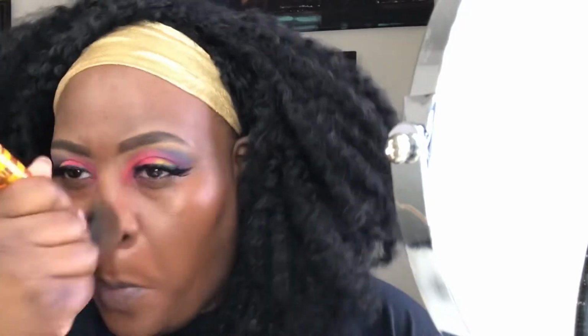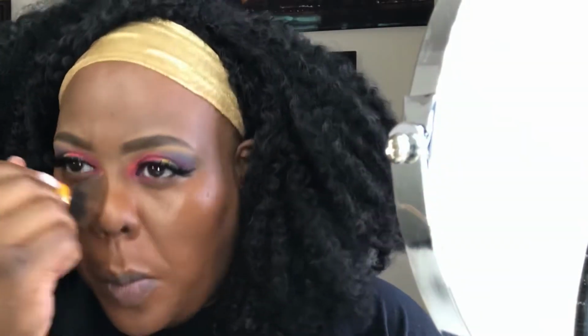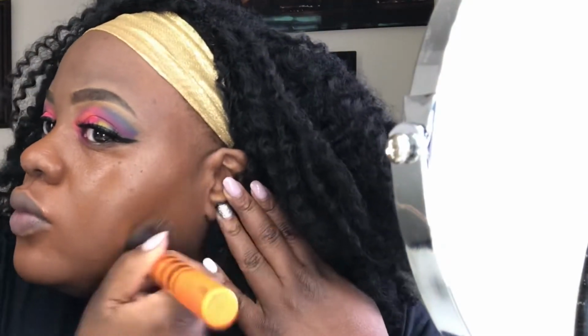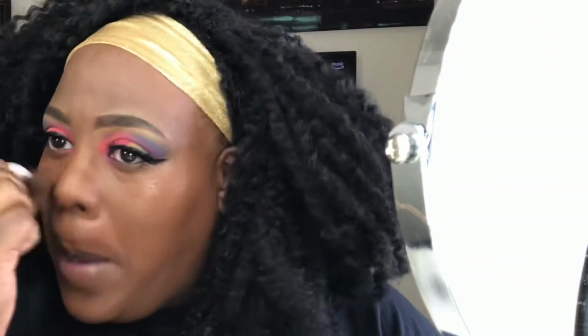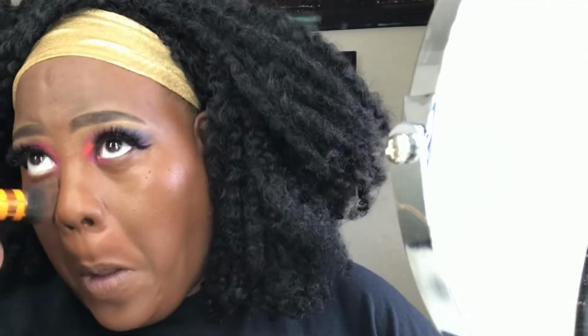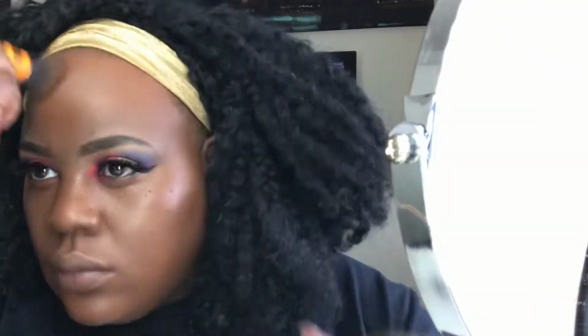So right now I am going in with my foundation mix. If you watch my other videos, you know that my favorite foundation mix is the Fenty 430 mixed with the MAC NW50. That just kind of creates this nice rich chocolate look with the red undertones because there's a red undertone to my skin. I tried to use the Fenty 450 because it was a little lighter, but I just didn't like the way that it blended into my skin. I'd rather be a little bit more chocolate than a little lighter. That's just my personal preference. So that's my foundation mix.